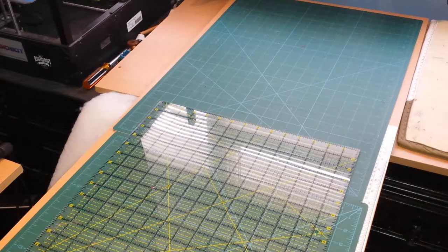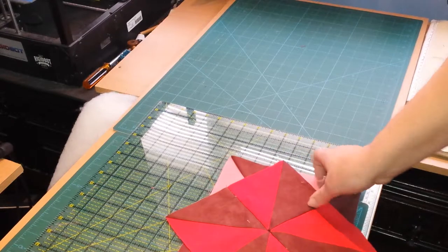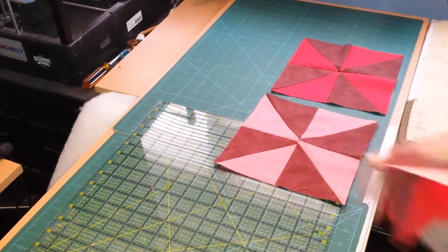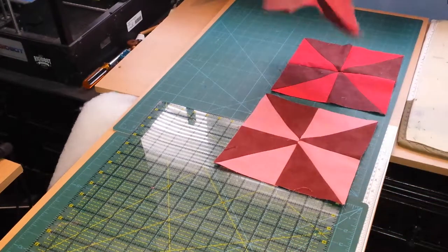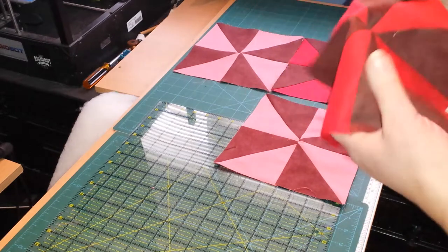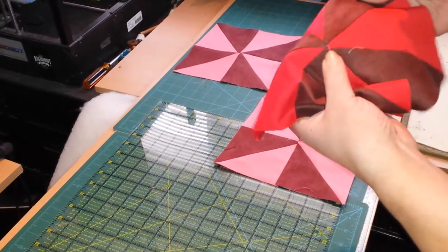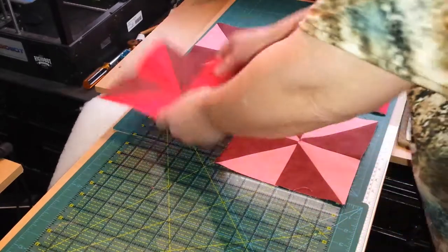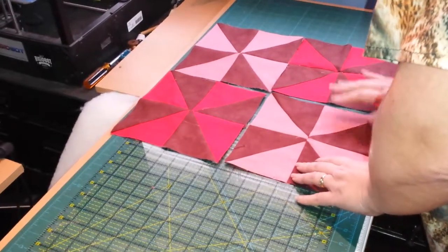And so I've made these. Oops. Pinwheels. They're fairly easy to do. The only thing is you get a shed load of material all in the middle. So I'm definitely going to have to watch out for that when I'm quilting it.